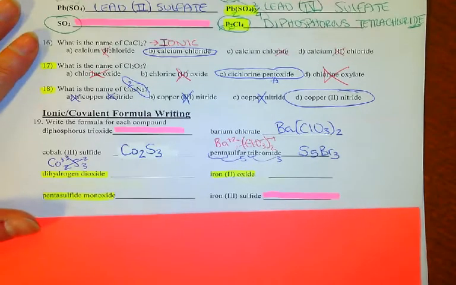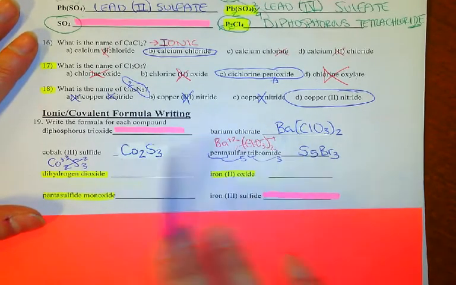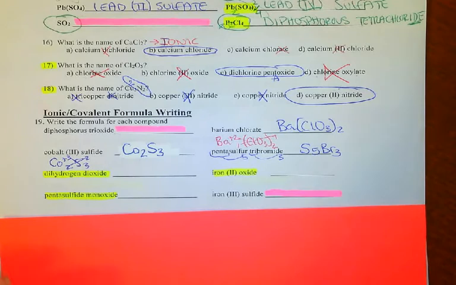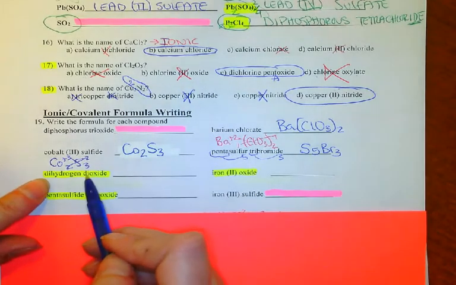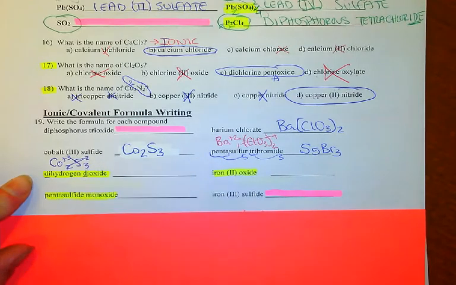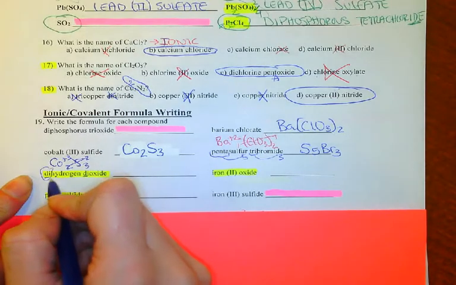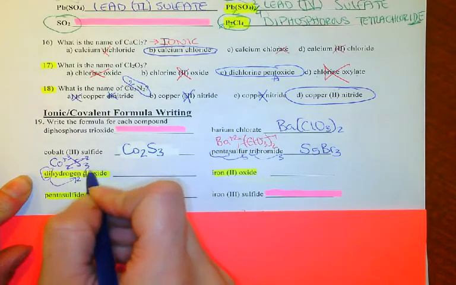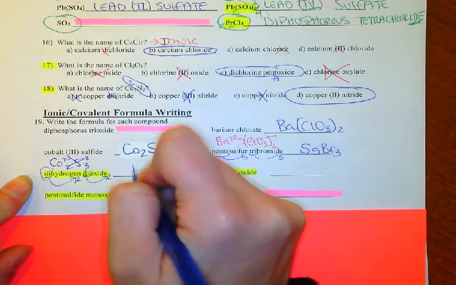Let's look at these ones. You're going to do this one on your own, and you can check your work here. And we're going to do these ones together. So dihydrogen dioxide. Those are both nonmetals, and there are prefixes, so I know it's covalent, which means I'm not doing a four-step formula. I'm just taking my prefix in front and making it a subscript behind. So di are both 2's.